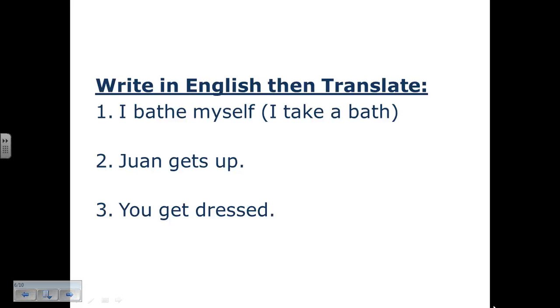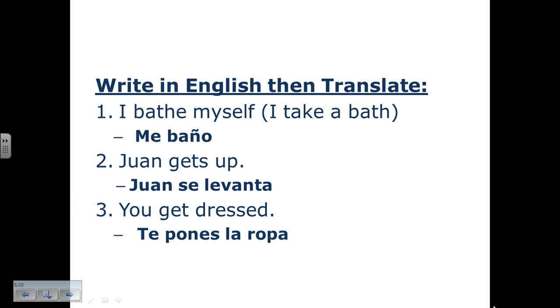Let's see how you did. I take a bath, me baño, Juan gets up, Juan se levanta, and you get dressed, te pones la ropa, or you could write te vistes. Remember, vestirse is an E to I stem changer. Very good. On number 2, please note that se could be several conjugations, so I use one, and then notice my conjugation of levanta is third person singular.